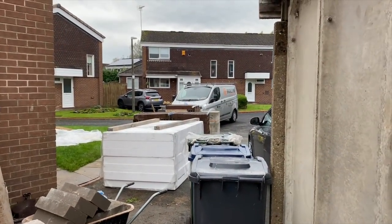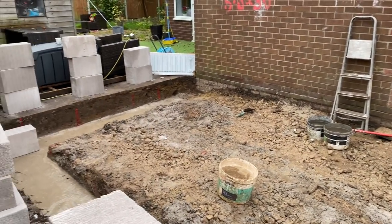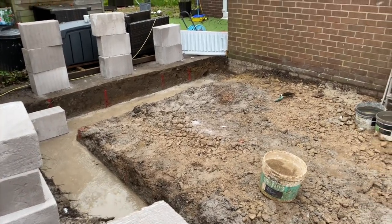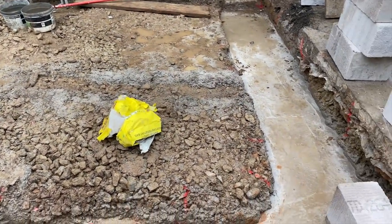Got the bricks unwrapped, one pack's very wet. So I'm going to try as best I can to record on the phone today and get a GoPro ordered tonight, and hopefully it comes in time to carry on recording. But yeah, that's it for now.